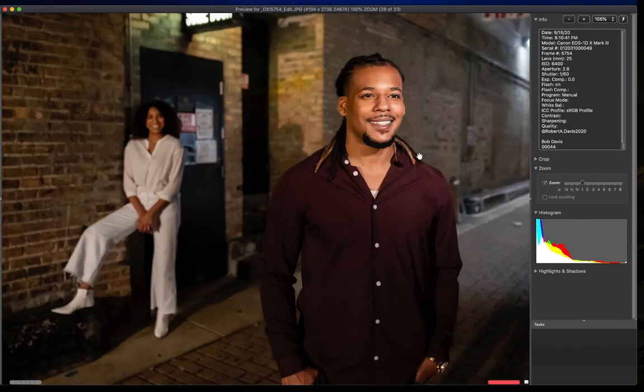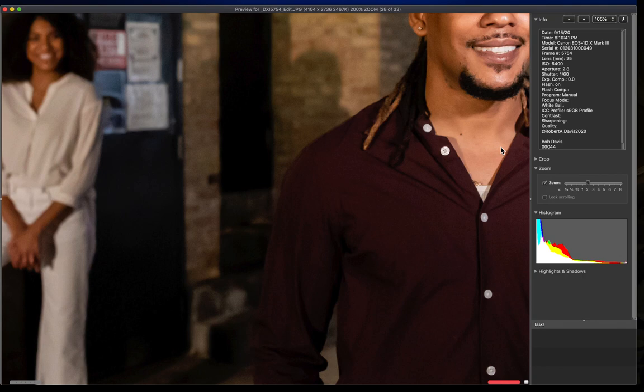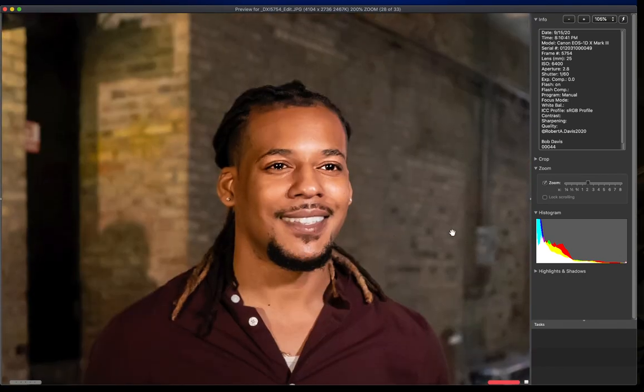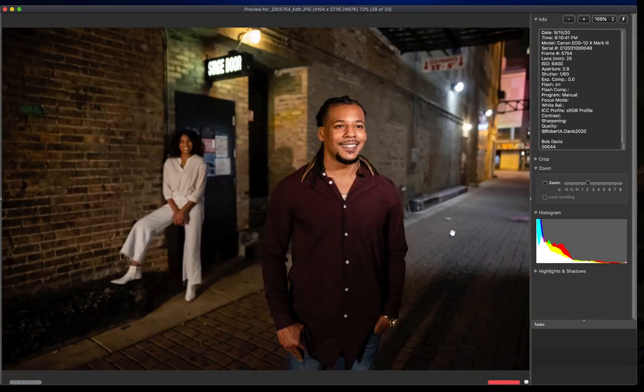So let's zoom in, right? So let's zoom in 200%. There you go. Really? Really? This is 6400. So do we really need more flash output power? I don't know. We always want more power, but with the ability to shoot clean images at such high ISOs, I don't think the trade-off is worth it. Meaning, if you increase power, you're going to trade off recycle time, you're going to increase the battery. Something's got to give in order to fit into the package.